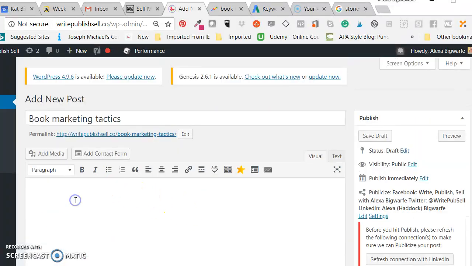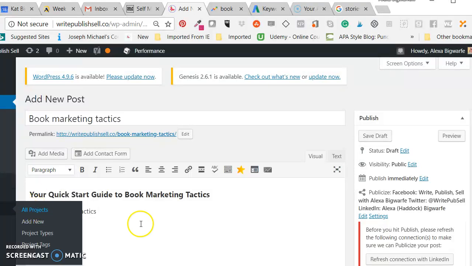They also like it when you use headers. So I can go ahead and put a heading in here, whatever size, however you like it. Your quick start guide to book marketing tactics. Now it's in a header. Book marketing tactics. And you don't want to overuse it, so you're going to use it a couple of times and then not use it 1,000 times in different ways.